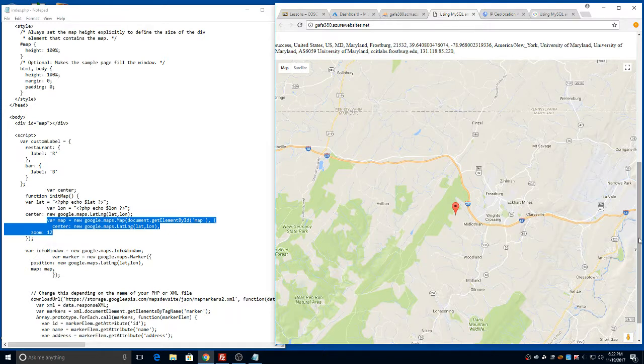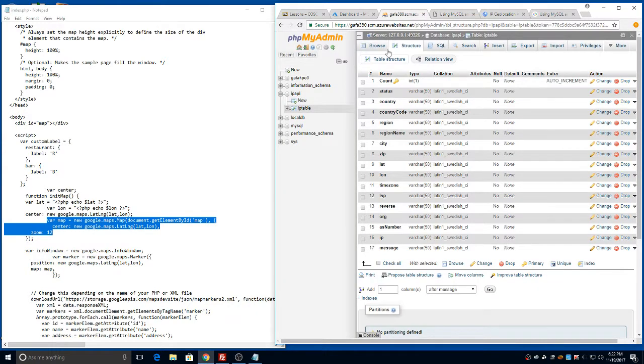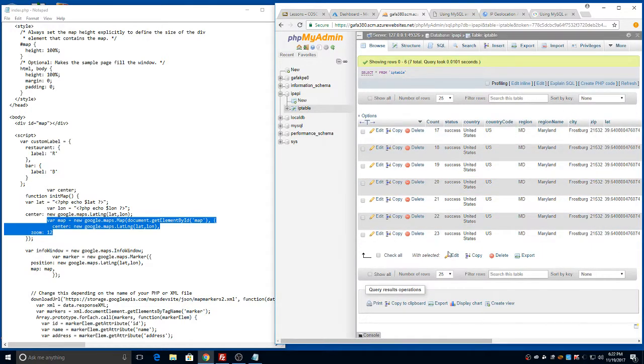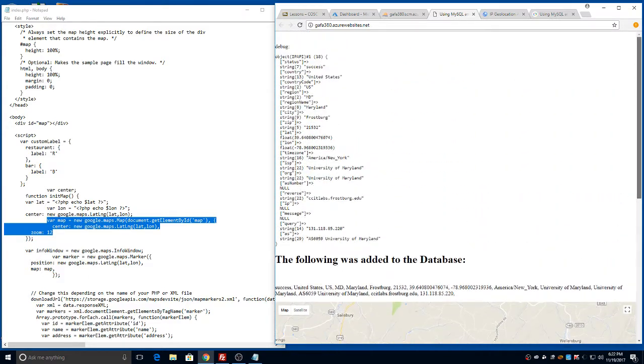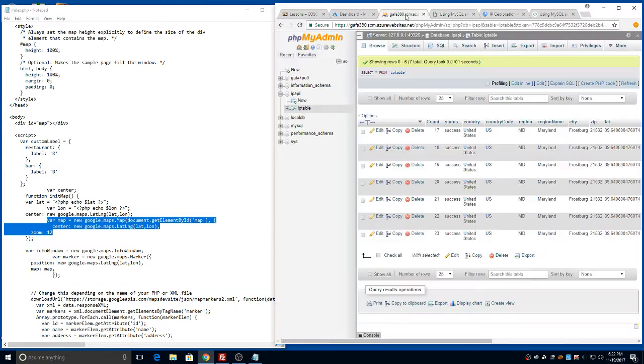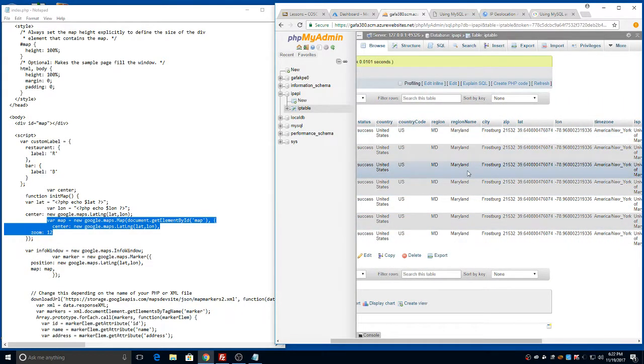And then I go into my database to see that all the information are stored. I go back to my database and I go on browse. As you can see, I've done this multiple times, 23 times success. So all the information that were stored here, the server, Maryland, Frostburg State, Frostburg, the zip code, University of Maryland, they are all stored in my database. These are the number of entries, and that is my project for the IP API.